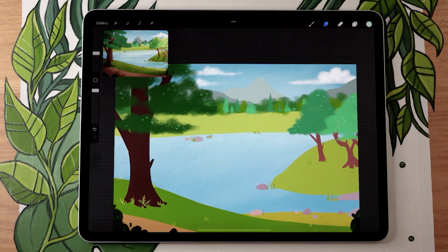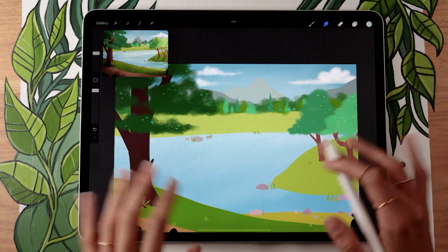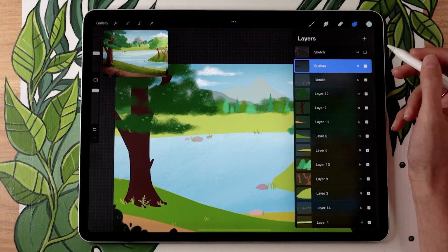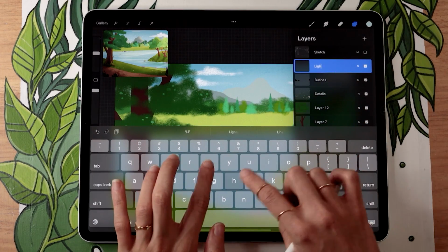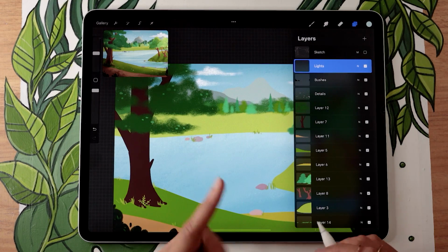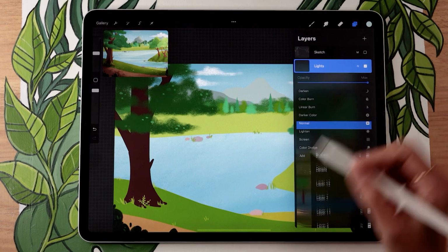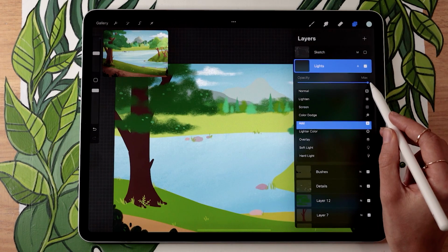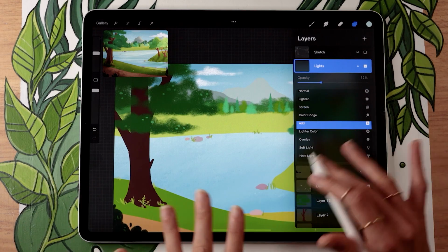So that's a good start, but we're also going to add some highlights onto the shapes. So for that, we're going to create a new layer above everything, below the sketch, but it doesn't really matter. We're going to rename it to lights. And for this layer, we want to paint everything with one color, and we want that color to adapt to whatever is below it. So to achieve that result, we're going to set our layer to the blending mode add, but add is very, very strong, so we're also going to lower the opacity of the layer, probably for now around 30%, but we can always come back and play with it later.